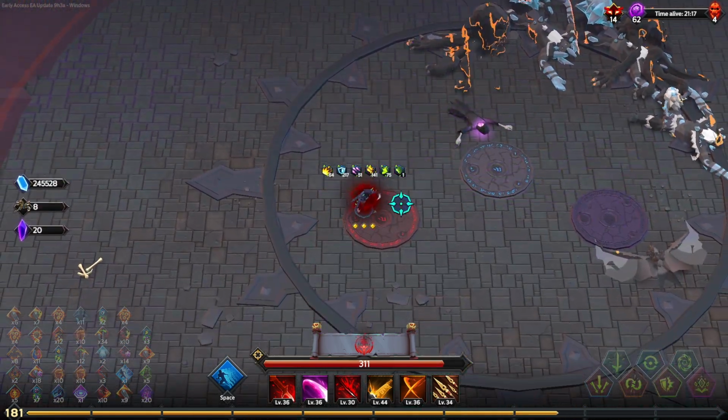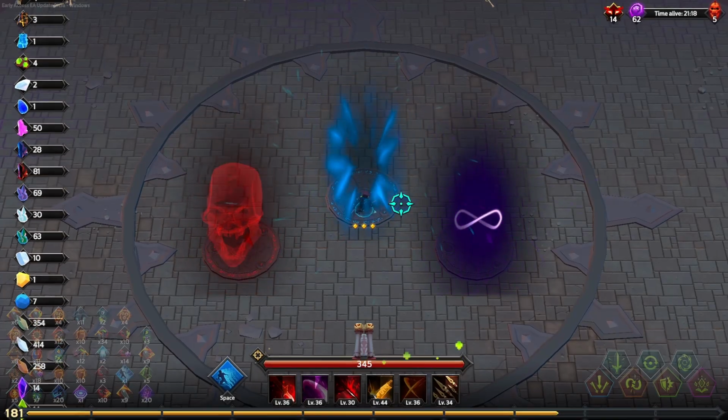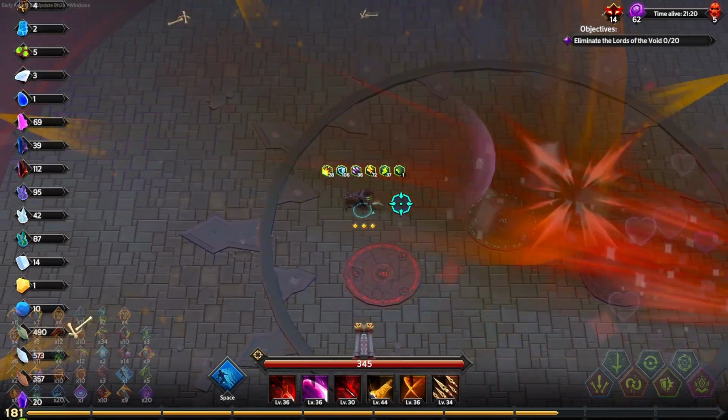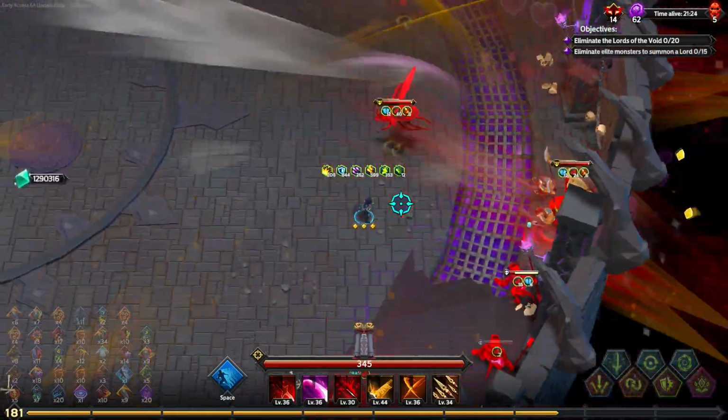So let's go one more round. Let's see what we can go. Again, just looking to try and do the most amount of damage and without being killed. Look at our movement speed, but as soon as we start hitting the air, we go back up.